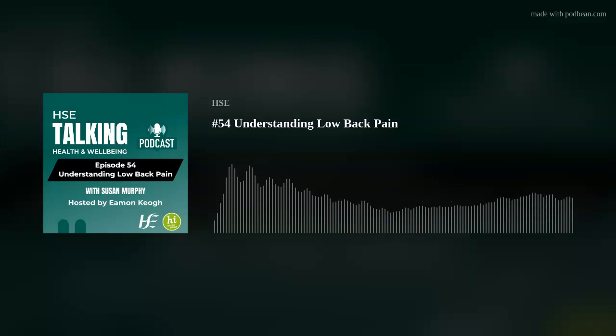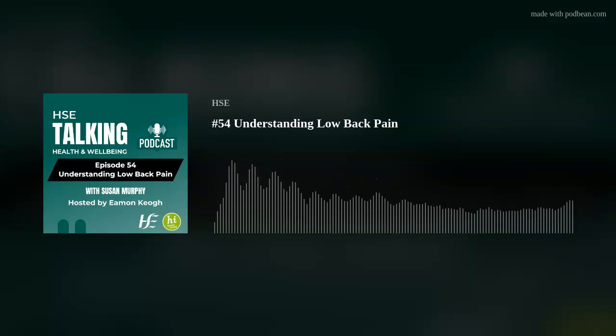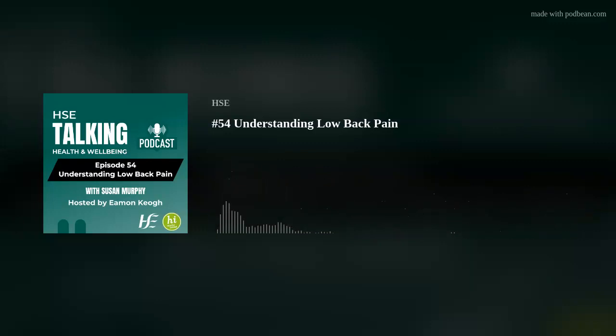With mechanical back pain, the dominant pain is your back pain, and you may get some leg pain. With sciatica, the dominant pain is the leg pain, which can spread right down to your calf and foot, and the back pain is not so severe. And often with sciatica, you may get pins and needles or numbness associated with that. It's often secondary to a significant disc problem in your back.